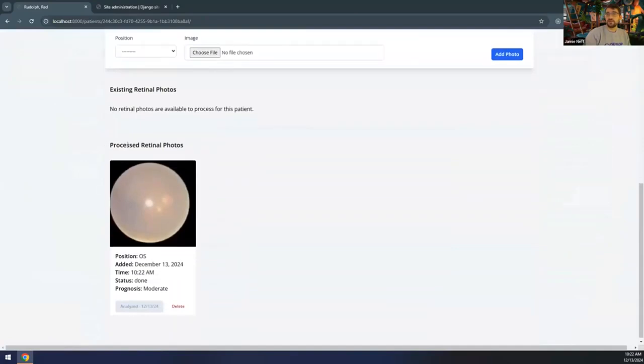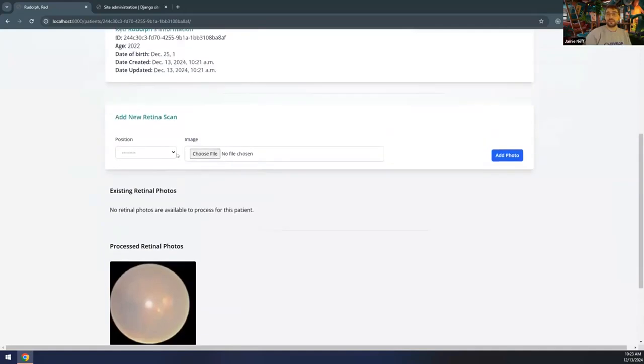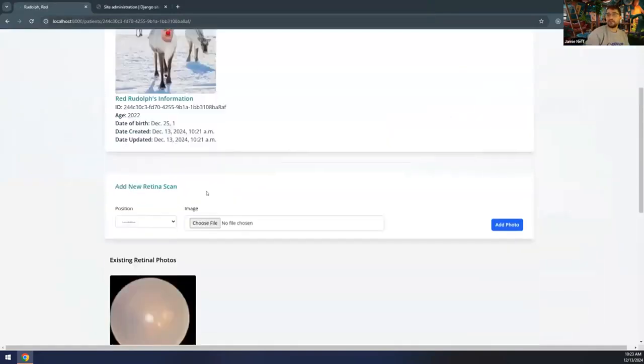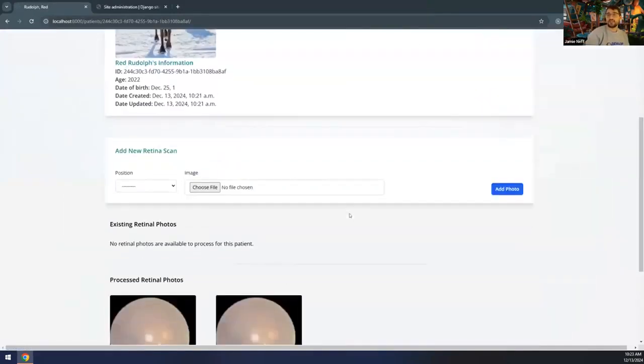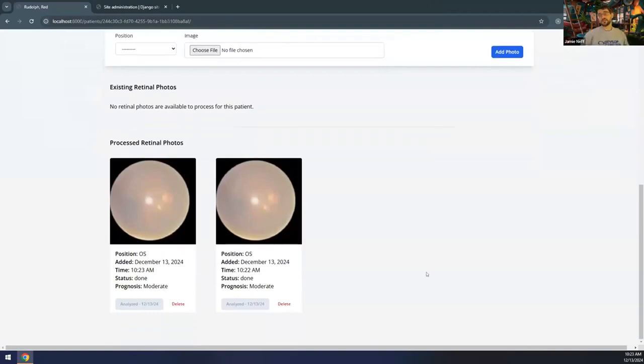And then we come down here to the process images, and you can see that the image did get processed and we have a prognosis for it. In this case, it is moderate. In the beginning, when we first set this up, we just had it return a random prognosis to ensure the connection, but we were able to connect it to the ResNet model so that it is now actually able to detect and analyze the image. So if I put the same image in here and add that photo back in and process it, we will see the same response, because it becomes more deterministic since it's the same image.